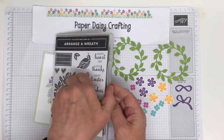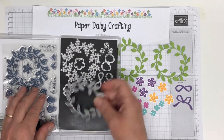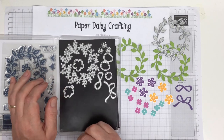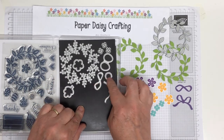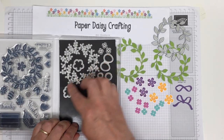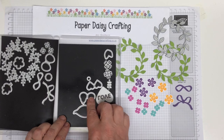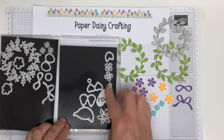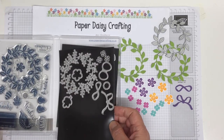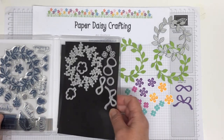And then the dies that go with it — you've got that die. You haven't got a die that cuts the wreath out, but you've got a very similar die, which is the one I'm using today. I'm going to show you a little trick in a minute. I've got another one with these little bumpy leaves, a bow, a little center for the dotty dots. You can cut out Easter eggs, leaves, little flowers, medium-sized flowers, hearts, pears, the partridge, some poinsettia-type flowers, foliage, and a circle. I haven't quite worked out what that little circle is for — it's probably to go in the center of one of these flowers. Lovely, lovely set.